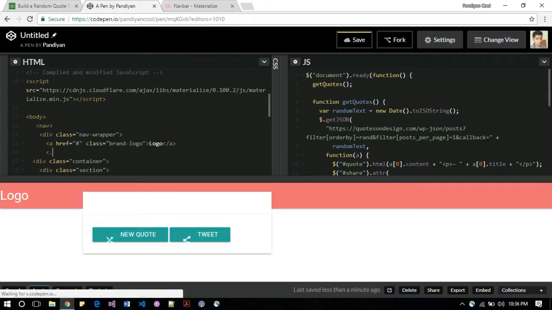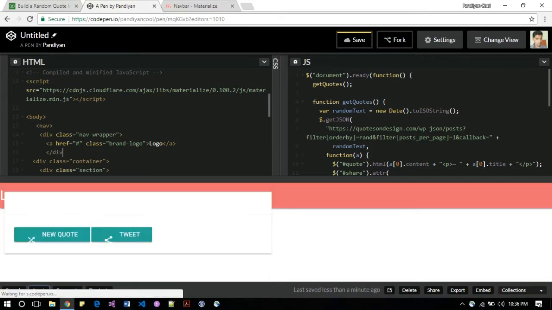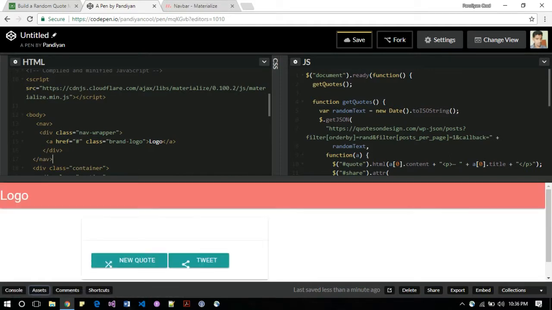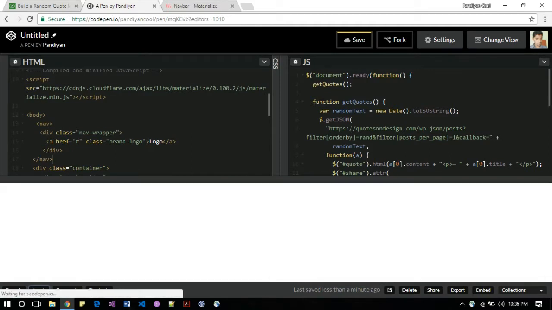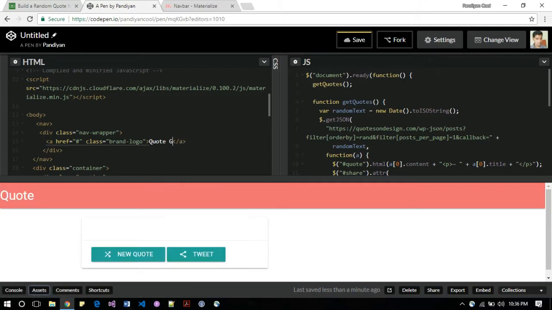So I need to close. Are you seeing this? Yeah, it's happening. So instead of this logo, I'm just going to make it like a code generator. Oh, spelling mistake.